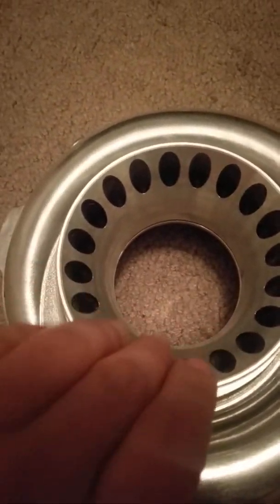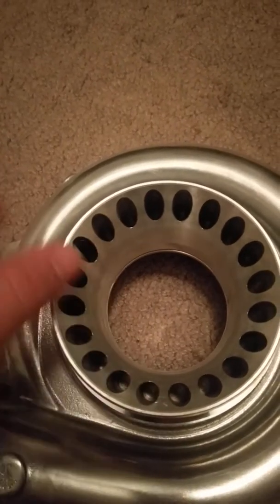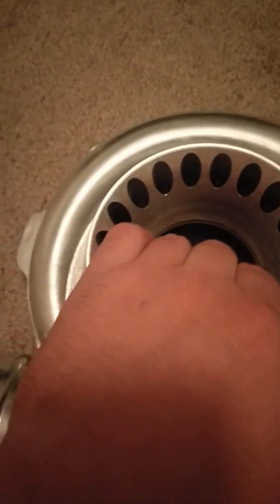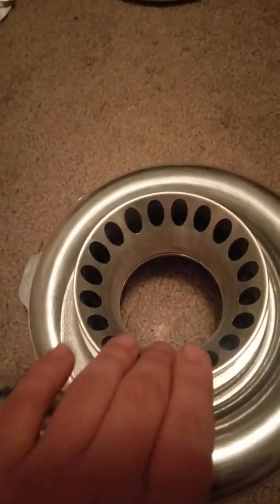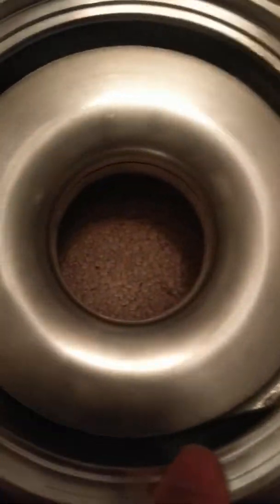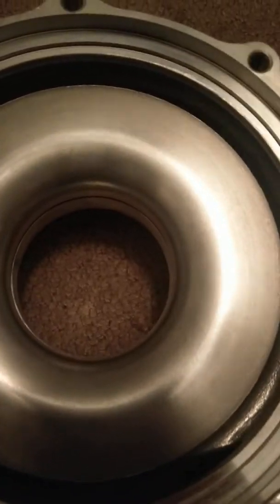Anyway, here is the outside of it. I guess this is the silencer ring area here with the holes drilled in, and down there you can see the lip. So this is not all sealed off or anything, so if it is a silencer ring, I imagine it doesn't work very well. Here is the backside machining.